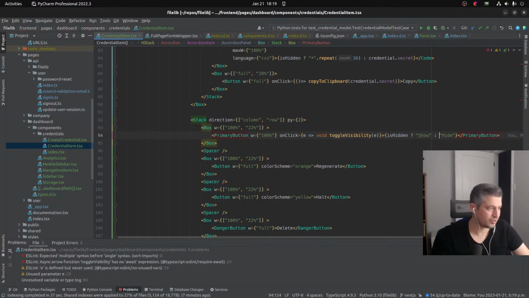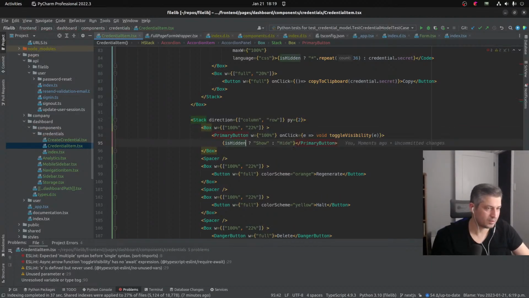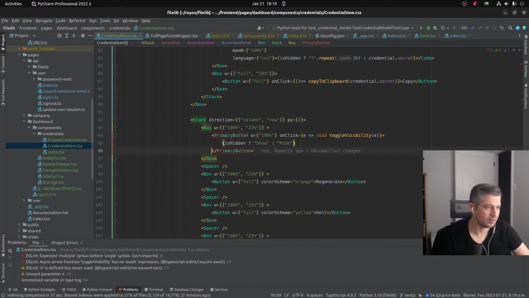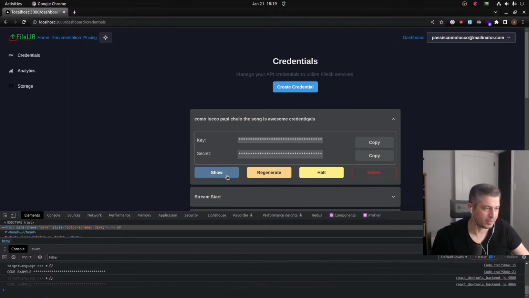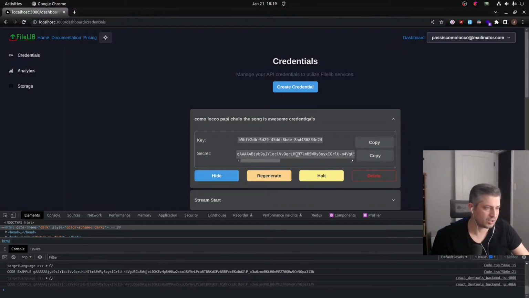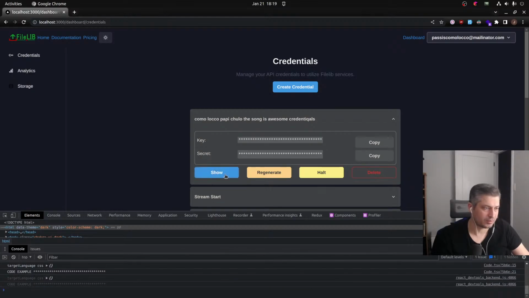Straightforward enough, I believe. Let's put these on the next line here. Okay, so now it says hide. When I say hide, it goes back. But we need to fix this because it is kind of annoying.